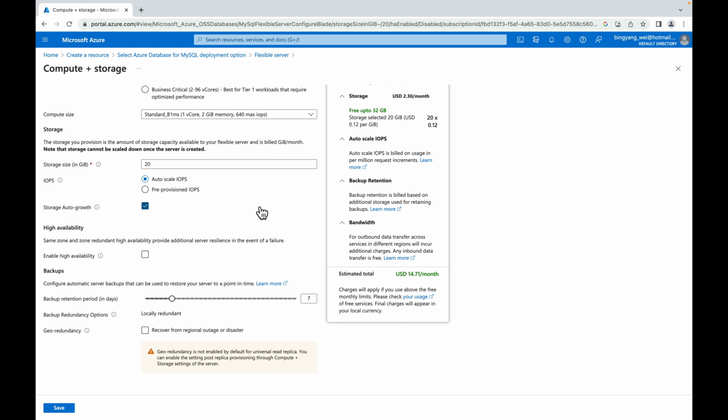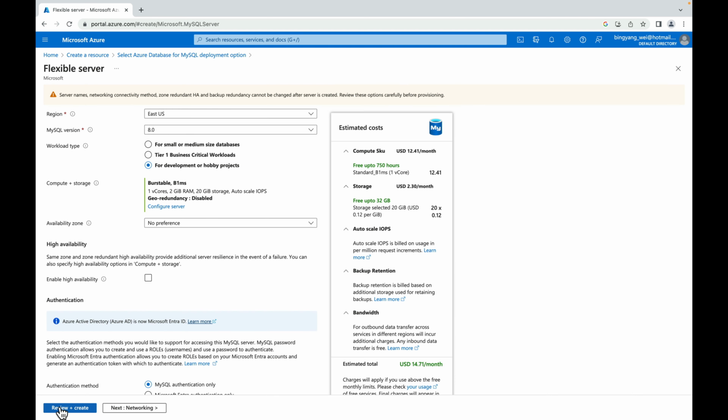For backups, we can configure automatic server backups that can be used to restore our server to a point in time. In this video, I'm going to keep everything to default. Change them as you see fit. So save.